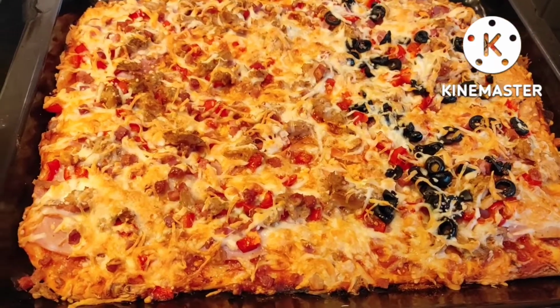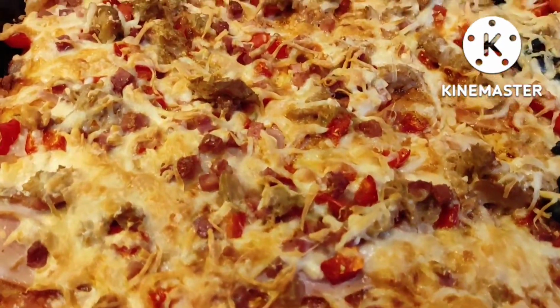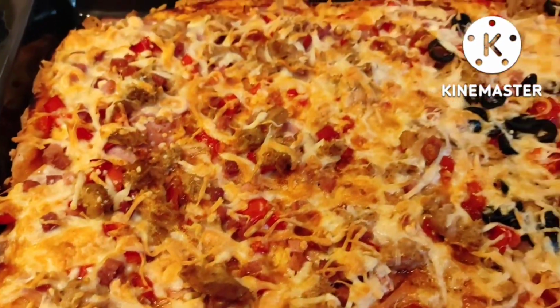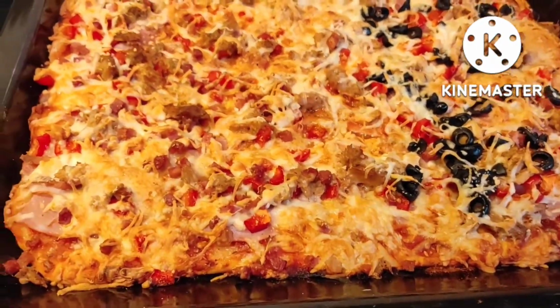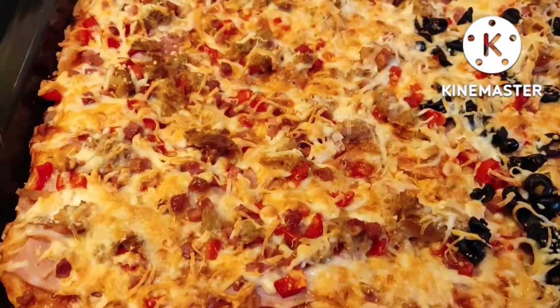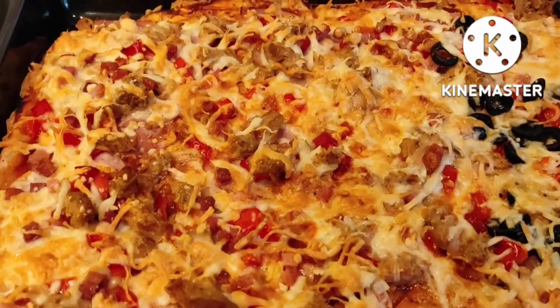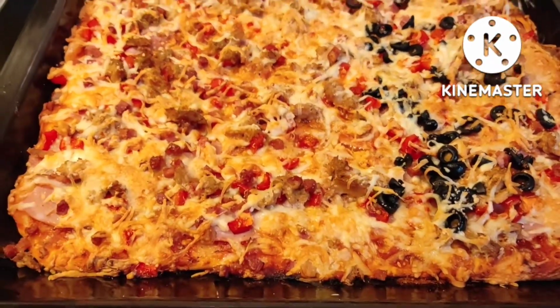So guys, our pizza is ready. You can see how yummy it looks. This is our homemade pizza. This is my own homemade pizza. Guys, try this recipe and you're gonna love it. This pizza, it's so delicious.